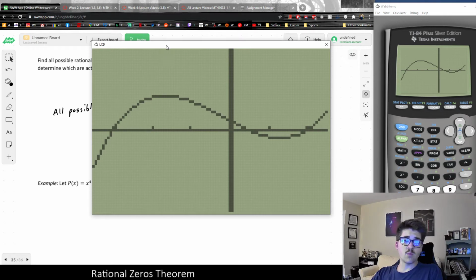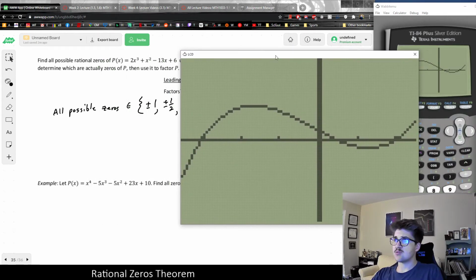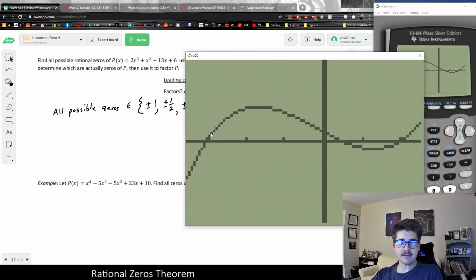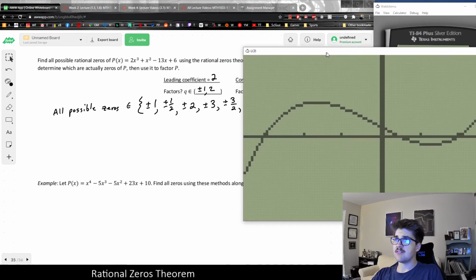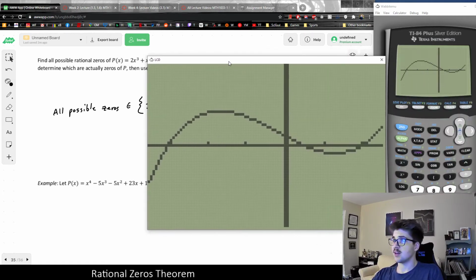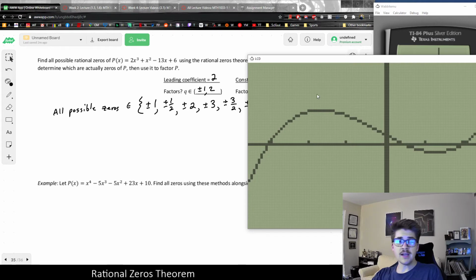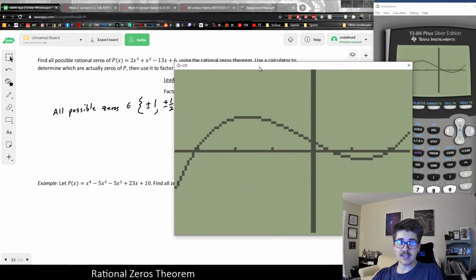Also, why the rational zeros theorem is helpful is that when I'm looking at a graph, I can sort of say, well, this looks like minus 3. How do I know if it is or not? If it's on my list, which it is, that's a good indication. Okay, well, that one could actually work. And say looking at this one, looks like it's going through 2 right there. That is also a possibility. So those I would say are most likely options.